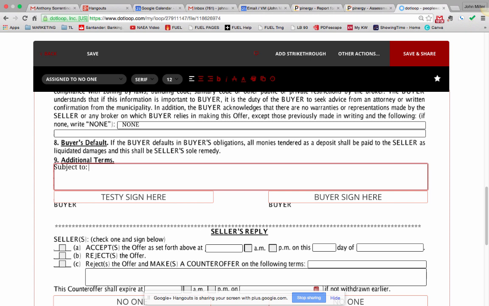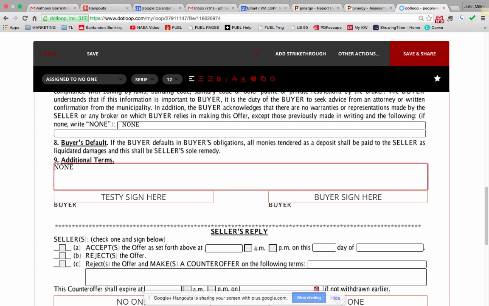Now, keep in mind, a lot of these things that I mentioned will be covered in the purchase and sale agreement. You want to make sure that they are. However, you're right. Let's say that I'm in a competitive situation and I want to get this property. Under additional terms, I might just write none. Look how awesome I am for a buyer. I just want the place. You want to leave your paint cans in the basement? I don't care. I'll get rid of them after I move in. You know what I mean? I just want the house.